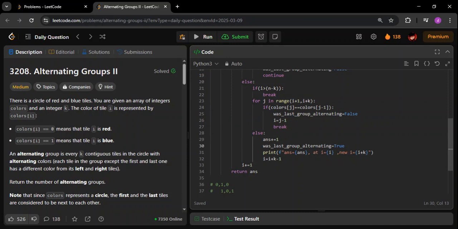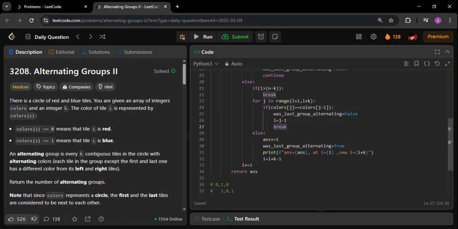In that case, the else condition will be executed. Yeah, you heard that right. This else condition will be executed if this for loop completes successfully. This is something specific to Python. This kind of thing you will not find in Java. The else condition written below a for loop executes if the for loop completed successfully.